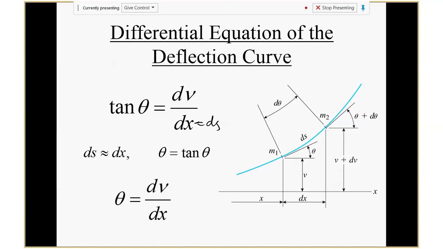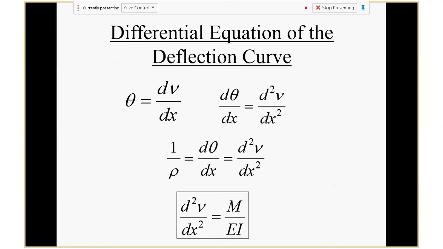You get this equation, right? So theta, basically the angle, is the slope. First order derivative of v is the angle. This dv dx is supposed to be tangent theta, right? Based on our definition from calculus. But what's tangent theta? Well, tangent theta is theta. So you have theta equal dv dx. Right? Okay, now put this one back into the previous equation. So you get this relation. Okay, now take the theta here. So d theta dx equals that.